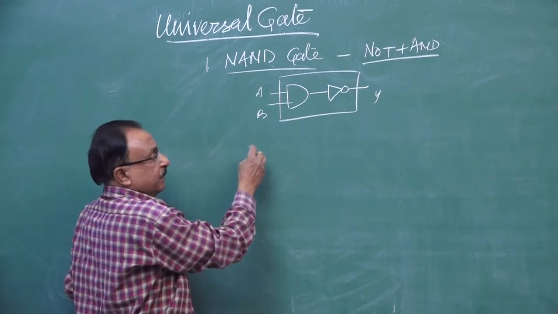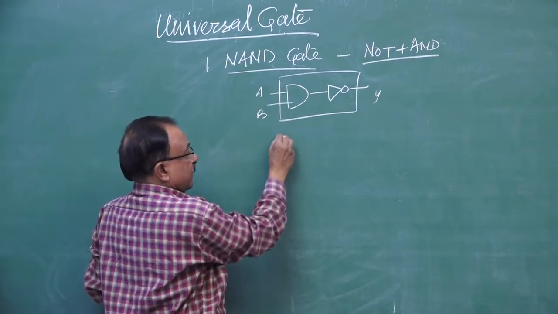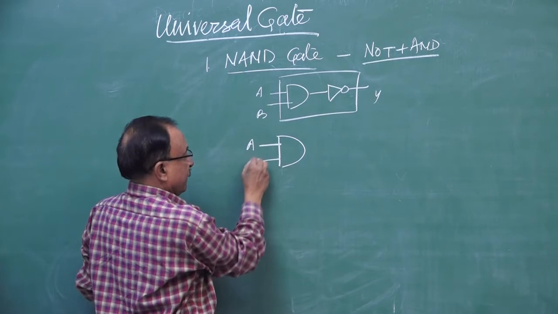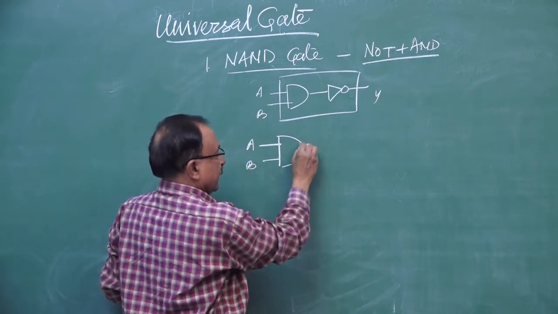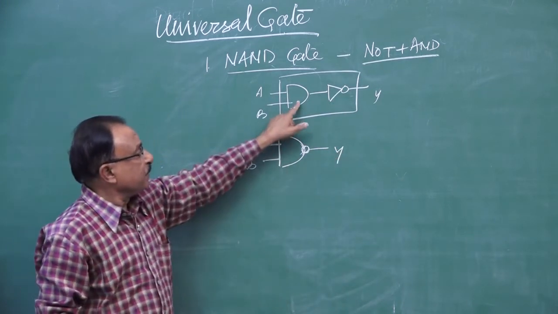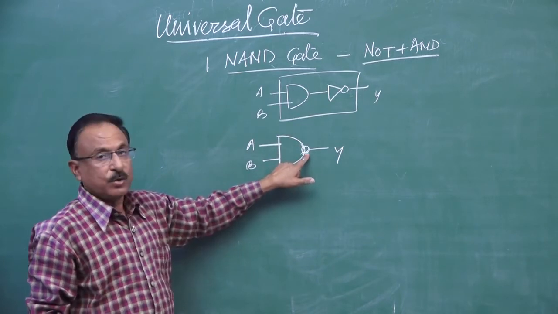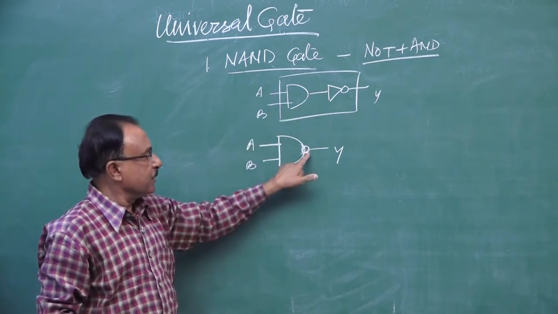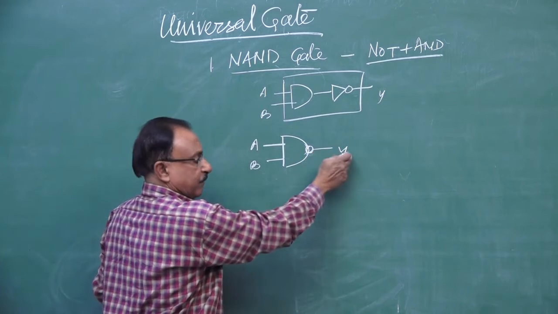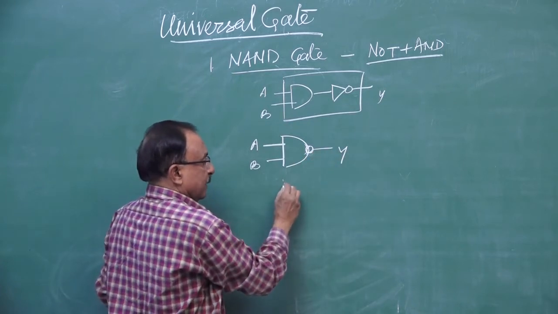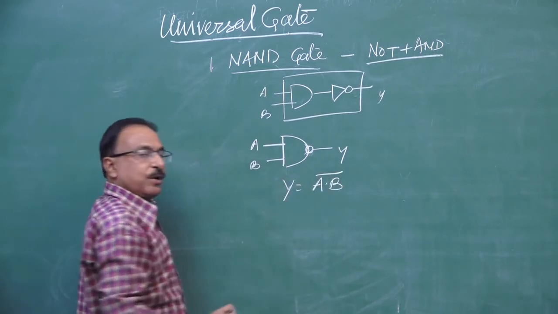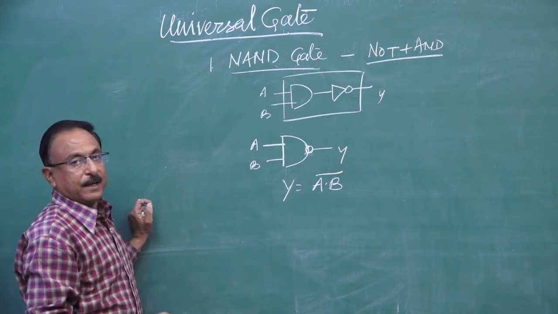What is the logical symbol or graphic symbol of the NAND gate? The graphic symbol of the NAND gate is an AND gate with two inputs, and we put one circle at the end, and then there is an output Y. It is different from the AND gate. You can check by looking for a NOT there. There is no NOT in the AND gate, here is a NOT. So that shows that it is a NAND gate. It is an AND with a NOT. The relation is Y equals (A and B) NOT. NOT of A and B is (A and B) NOT.